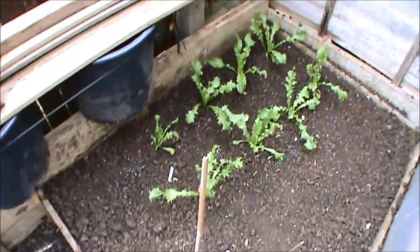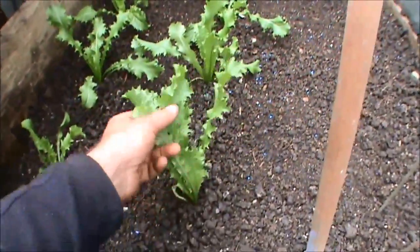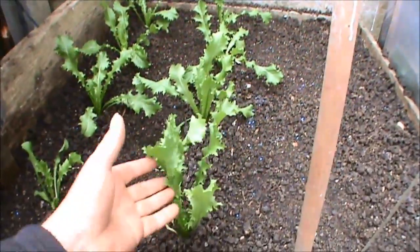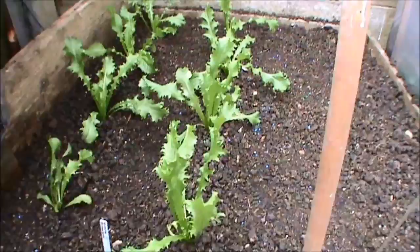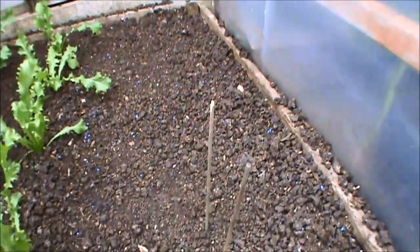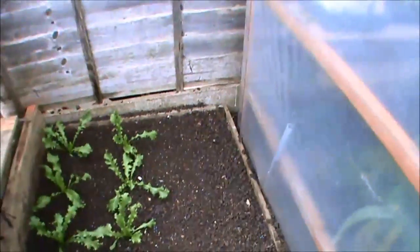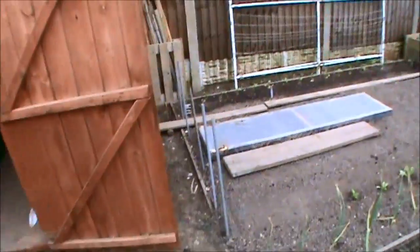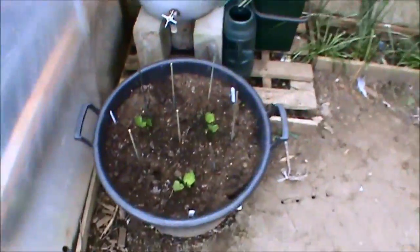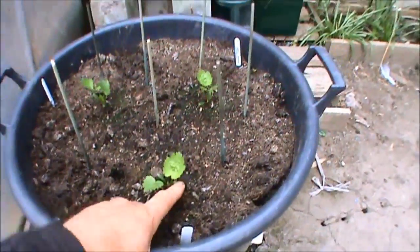Just got some of this Romanesco and just planted these here because they don't like real hot sunshine, so it gets a little bit of sun here but not loads. I'll probably put some more lettuce down here, slug pellets out as well, because there's not been any rain as yet. You can guarantee they'll be out when the rains come. That's the ugly parsnip challenge. They're all thriving and loving it.